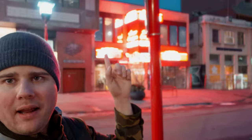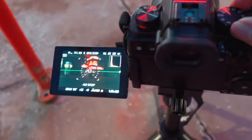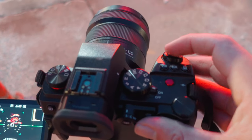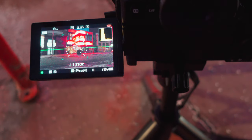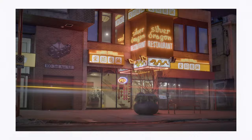All right, so now we've made it to Chinatown once again, and now we are standing behind that amazing red sign. So let's get on to the S5II, and let's go into the settings that you can use for getting long exposures with a variable aperture kit lens. All right, so let's get the camera turned on, and let's get it kicked all the way over to manual, so we can have lots and lots of control. All right, so now we are in manual. We are on the F14 mark. Here comes a car. Let's see if we can get a good photo. 3, 2, 1.